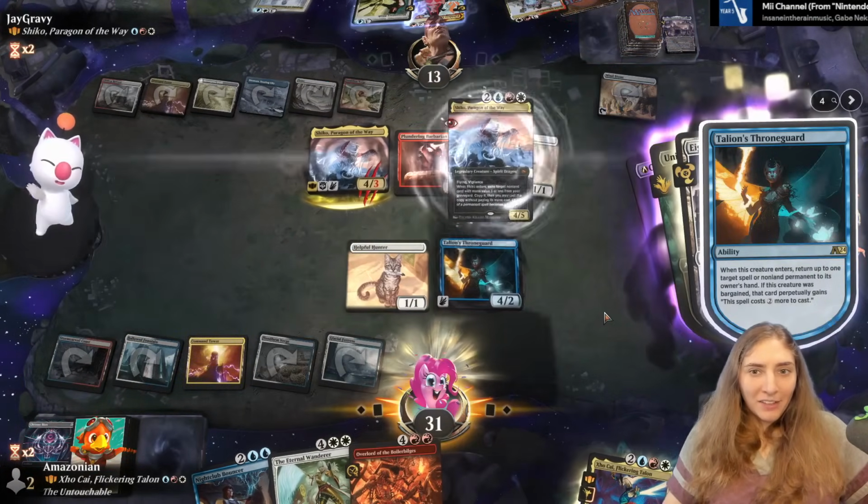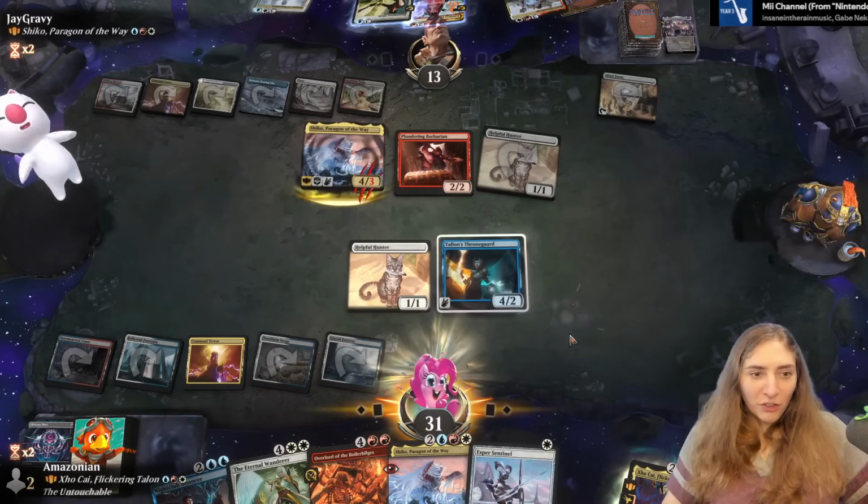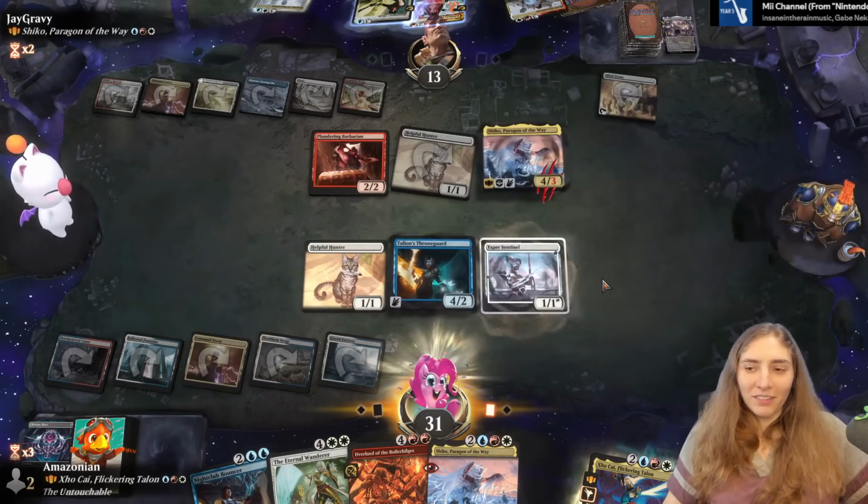So I will put Shiko back into my hand, so it is not dealt 4 damage. I'll draw off the Circuit Bender. Oh, cool, Esper Sentinel. I'll just play that. Sweet.